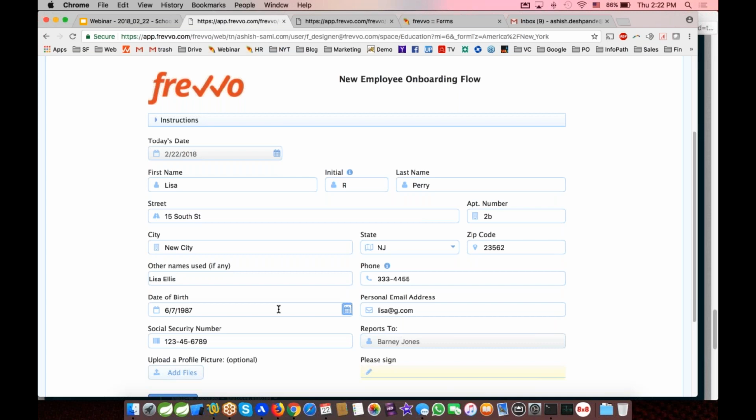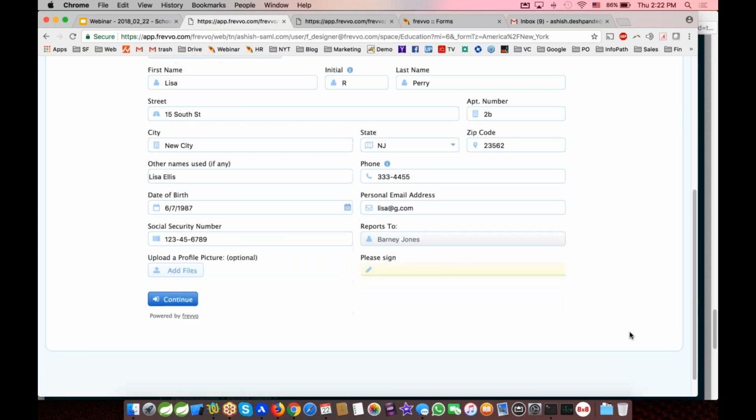The date control also is capable of displaying the date in a variety of formats. In general, the format is chosen automatically for you depending on where in the world your browser is located, and the date will be displayed in the format that's appropriate for your location, or common for your location.